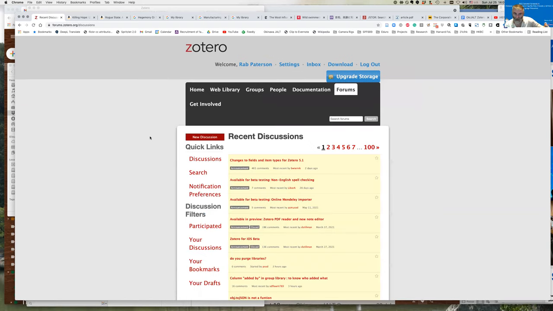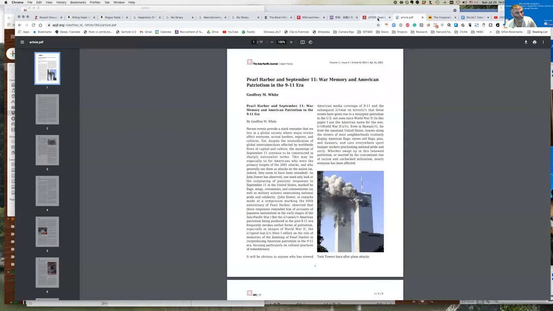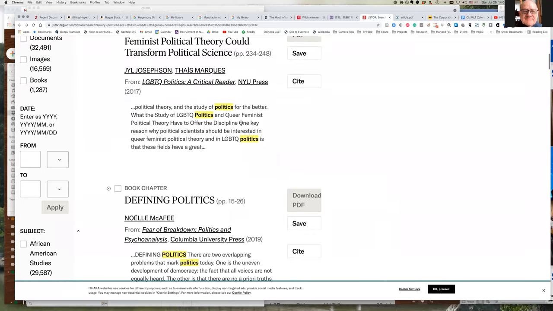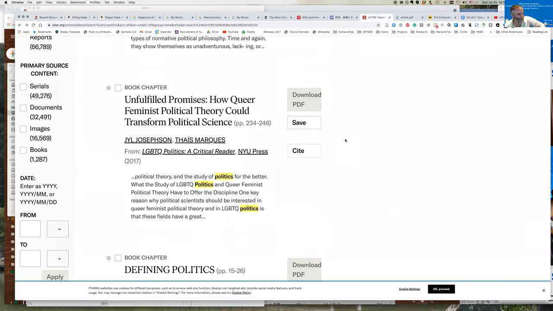Now, one of the things that they made, because people were asking for it, was an exportation tool to get your full collection out of EndNote, out of RefWorks, and into Zotero. And that's why EndNote tried to sue them for making an exportation tool to help you get your own data out of an app you don't like into one you do. They tried to sue them for that, and thankfully they lost. Amen. They lost.